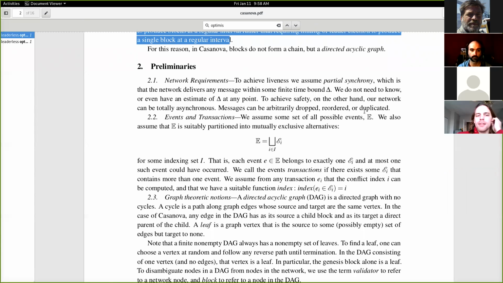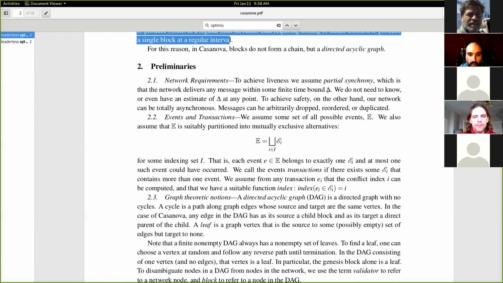So I think maybe they were criticizing Casper CBC for not being live or not having a proof of liveness, and so they needed to make this assumption, and then they can prove liveness. So they're saying we're not saying delta's 5 minutes or 10 minutes or a year or a decade or anything. There's just some delta that exists. We don't care what it is. We don't need to know what it is. But if it exists, then our proof works. That's kind of how I was taking that.